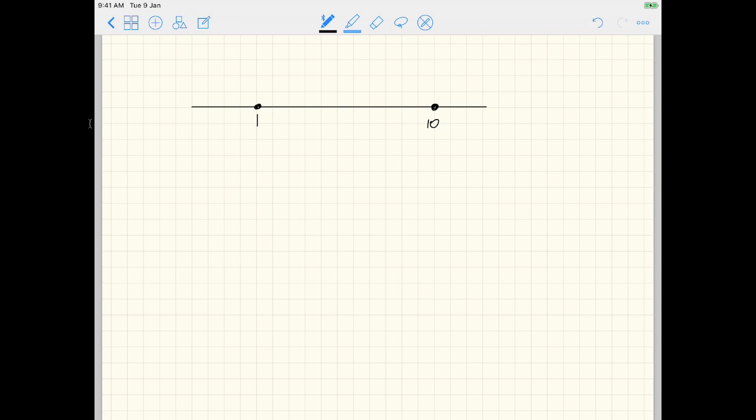Let me fix this a little bit over here. I will draw an empty circle over here, which means this is exclusive. So if I'm within this range over here, that is not as expected, so I should return false.